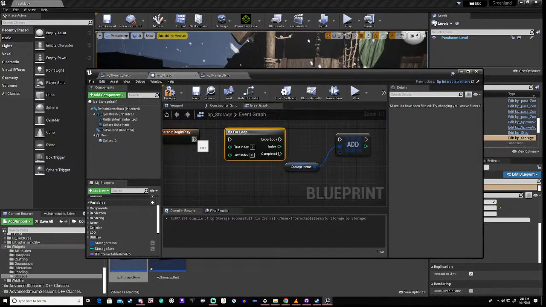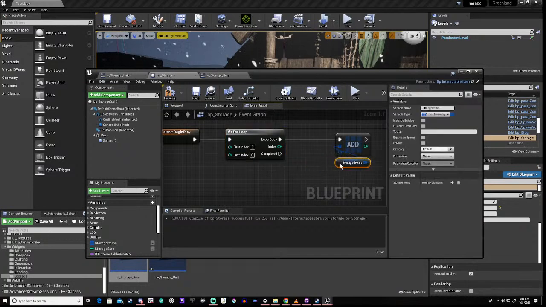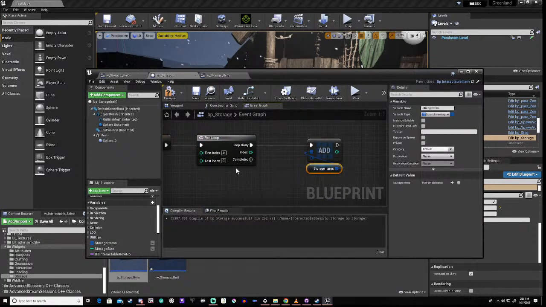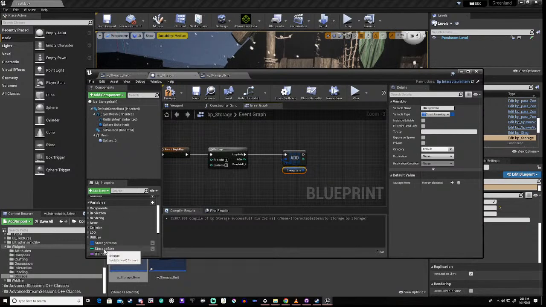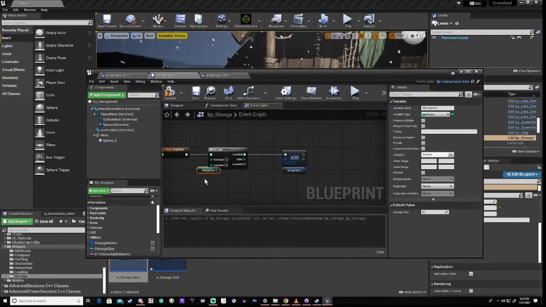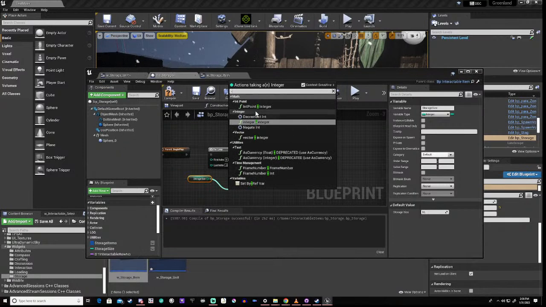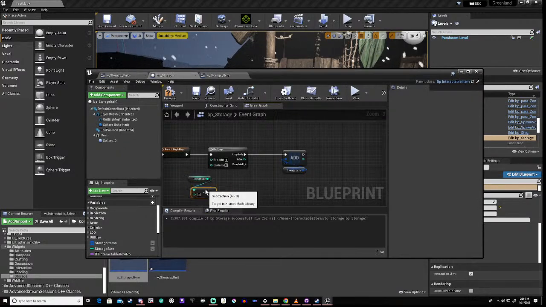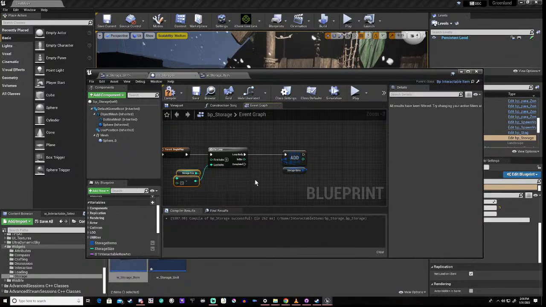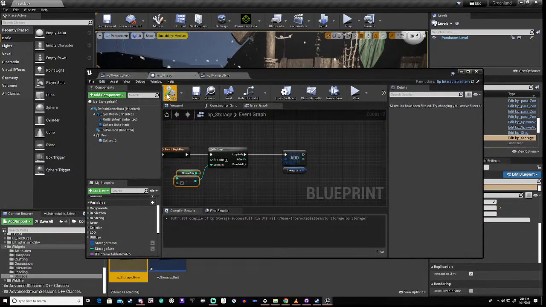And it's going to be storage size minus 1, so integer minus integer, and we're going to add.